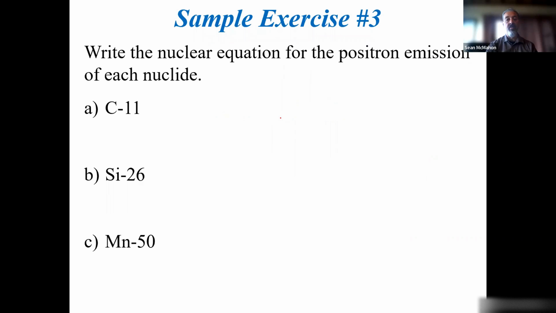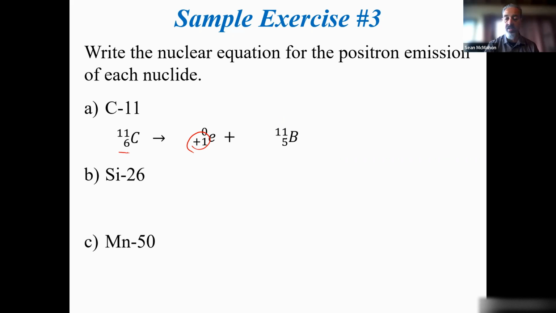Let's try to write out some nuclear equations with positron emissions. So here I have carbon 11, and I always start with the daughter nuclide that I know, which is, in this case, the positron. And I see that this is +1. So +1 plus what number is going to give me 6? 5. So this is boron.